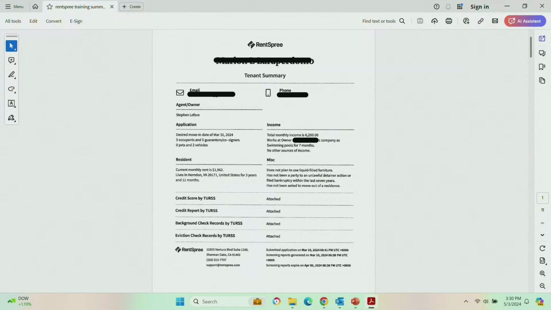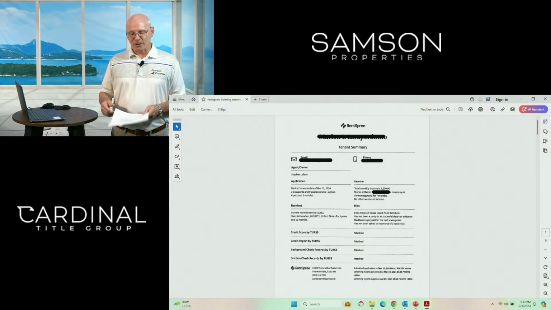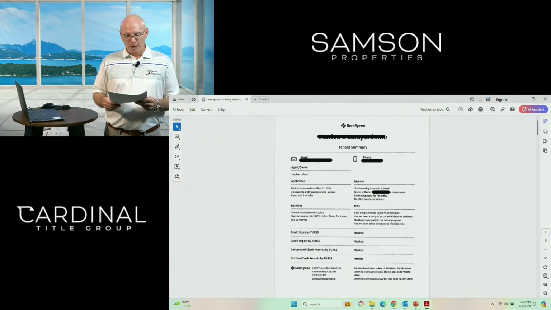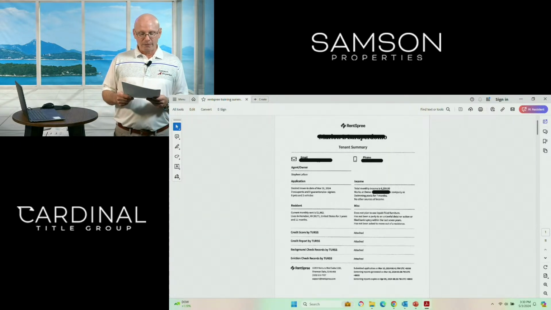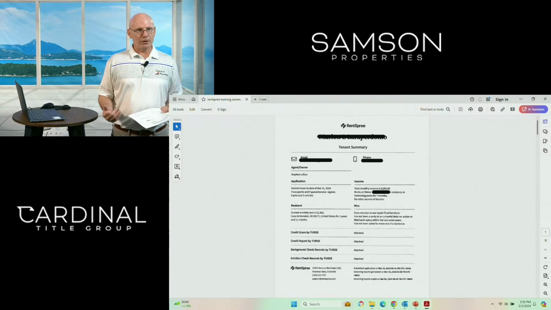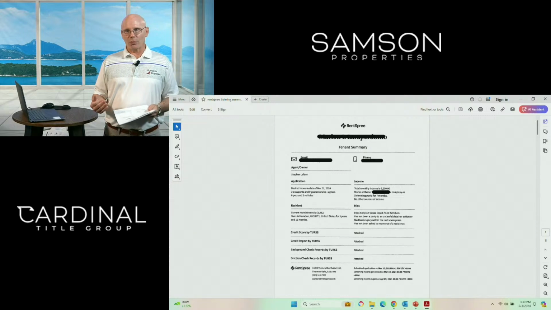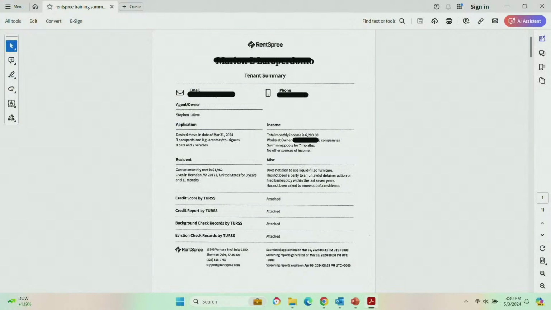So you get your Rent Spree application, and this looks like a classified document from the Biden administration, but it has the prospective tenant's name and information on page 1. It also gives you their desired move-in date, how many occupants, whether they have any pets, how many vehicles, all in that little application section. This is an overview of the stuff you're going to be looking at as you proceed through their application. You can see there's income, there's what their current rent is, that kind of stuff is all listed in here.